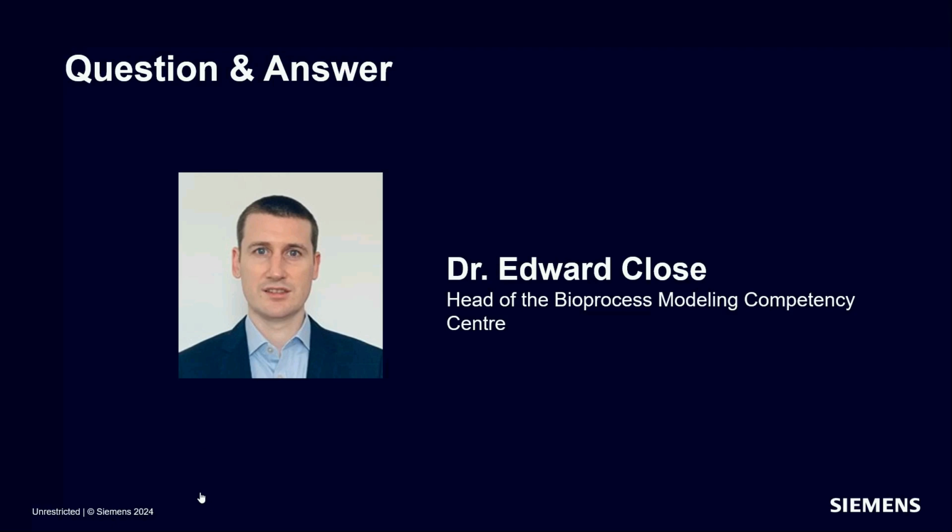Now, what we can do, though, is if models become too complex to solve quickly and reliably online, we have a tool in gPROMS to generate surrogate models. So we can generate things like PLS or ANN models based upon a detailed mechanistic model, and the ANN is able to solve much quicker and more robustly. Now, we don't use it for bioprocessing very often. We don't need to, but it can be useful. We often use it when we're simultaneously modeling multiple manufacturing facilities in the energy and chemical sectors, for example.